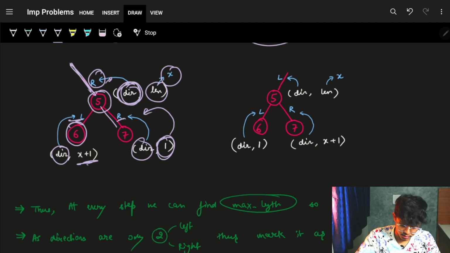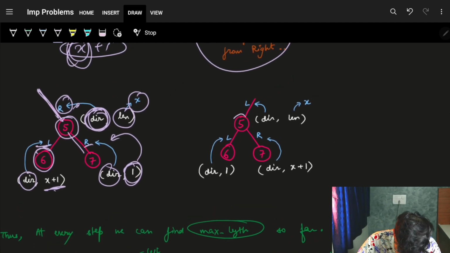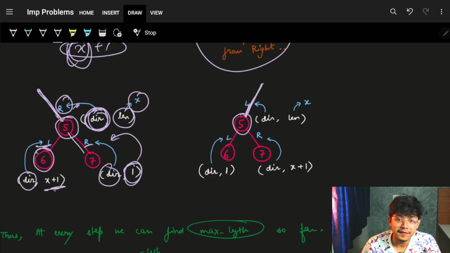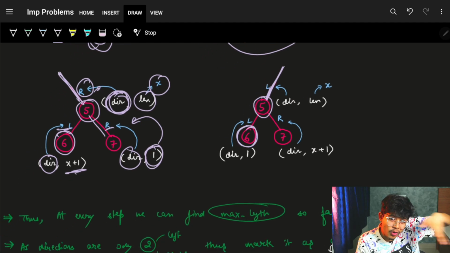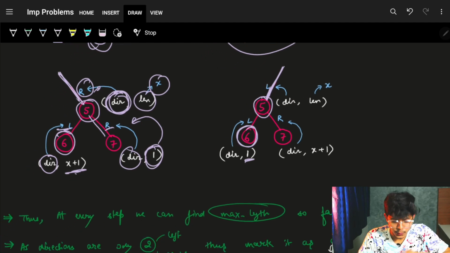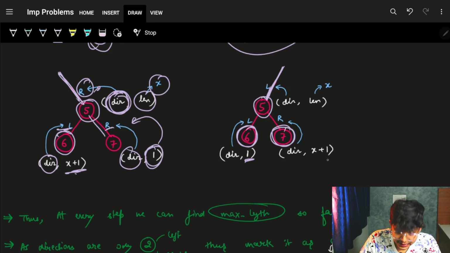come to value 1. If the case would have been, okay, 5, the parent would have come from left, then if I go on to left, still it's just 1, because it's not a zigzag right now. But if I had gone to right, then my zigzag path plus 1 would have increased, and the new direction is right for sure.